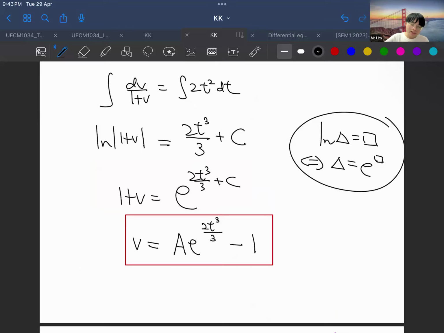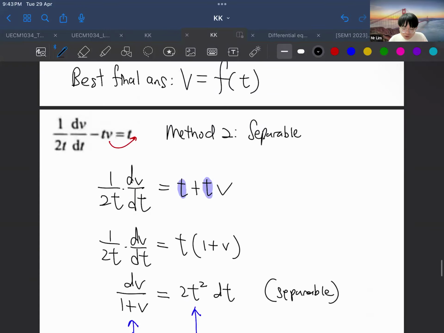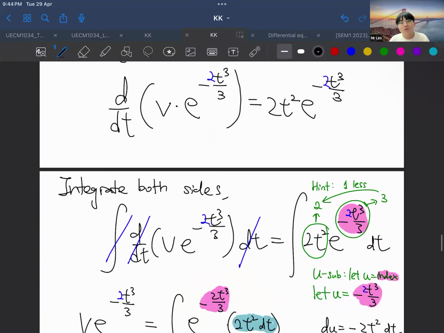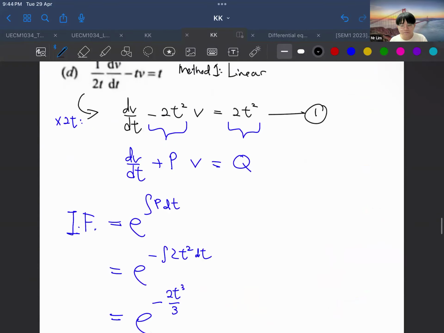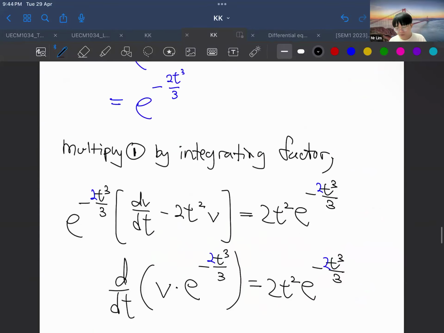And this shows you a case where one differential equation you can solve with two different methods. And both of these different methods you already learned in your syllabus. But which one is faster is obvious. This one takes only 1 page to do, where this one takes 2 pages to do. So which one is easier?